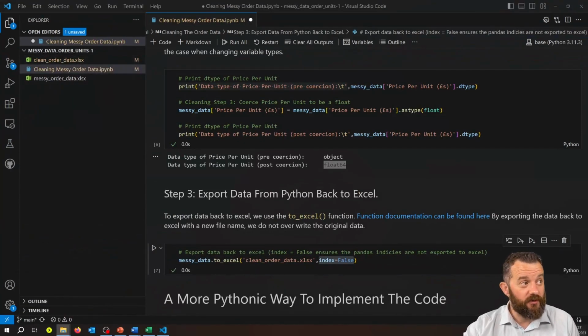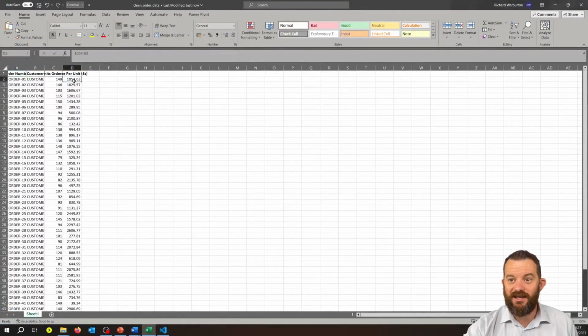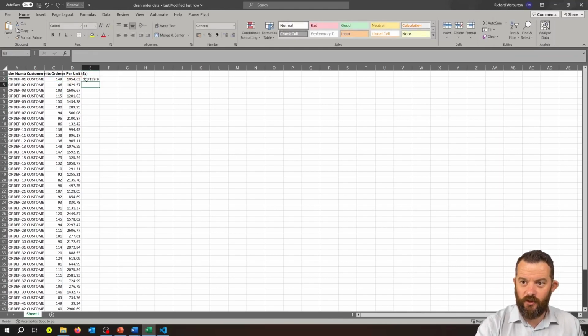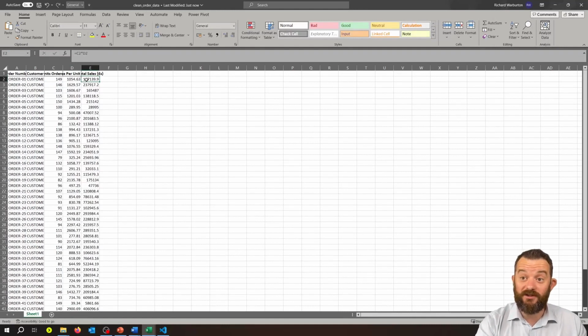Now if we just open up this data file as well, you can see here that all the issues we had preventing this column from being a numerical value have been solved. You can see down here on the right hand side that it's starting to do all the operations that you'd expect from a numerical value, which it doesn't do if you do something with text. So if we just plot text down here, it only counts them. And it also means that we can put in formulas to calculate the overall value of the sales, and we can then use this data in the analysis that has been requested of us.